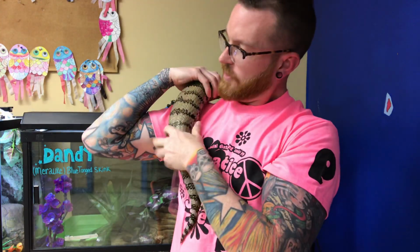Now, he's very, very dry, and his scales are very, very smooth. This helps him for being able to climb underneath logs and being able to dig through the ground. It also has to do with his habitat. They come from kind of dry, forested areas, sometimes a little bit humid areas. Normally when we keep them here, they'll have something like 40 to 50% humidity, so we just kind of keep it half wet, half dry. But they can handle temperatures well above 100 degrees and then all the way down into the 40s. So they're very acclimated to lots of different things.